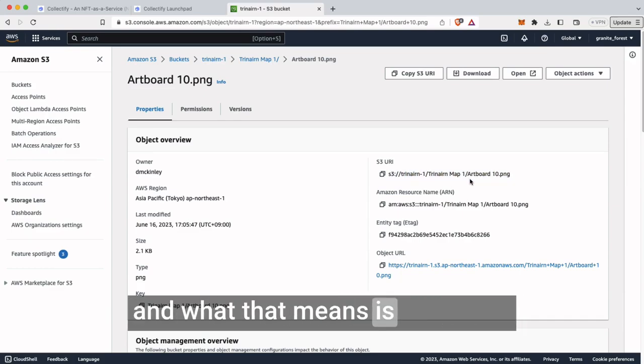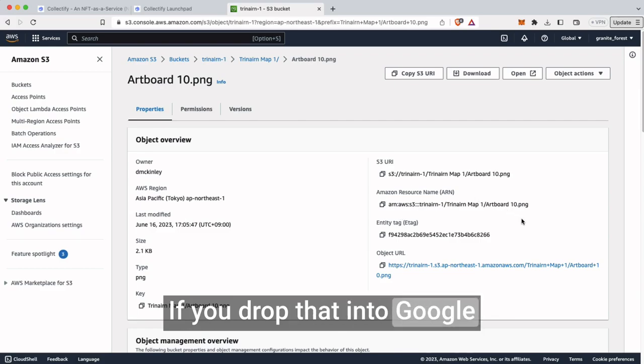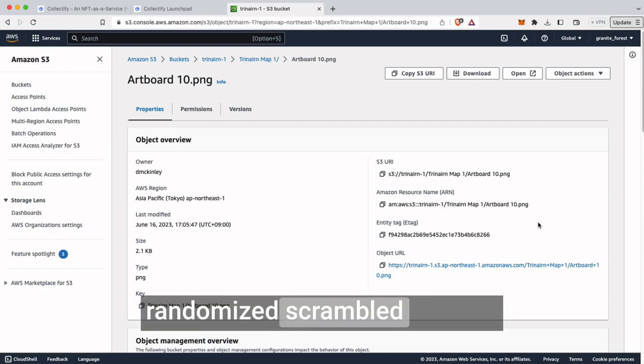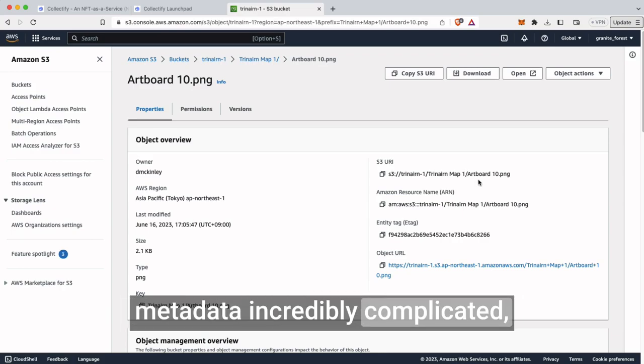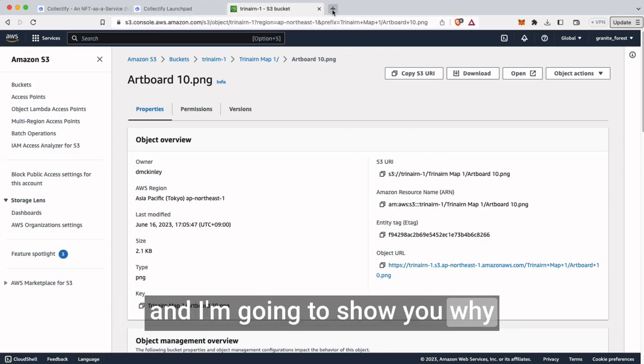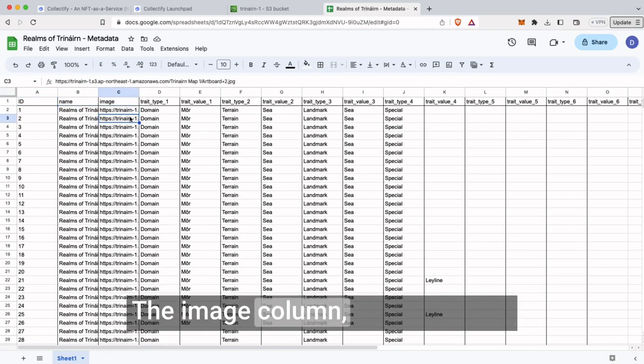And what that means is you name the file, for example, artboard 1, 2, 3, 4, all the way to 10,000, okay? If you drop that into Google Drive, it will make a completely randomized scrambled link. And that actually makes sorting out the metadata incredibly complicated. And I'm going to just show you why. So here's the metadata for my lands, the image column.